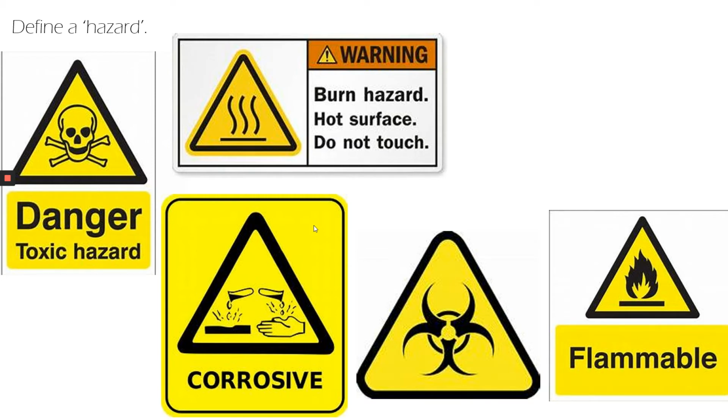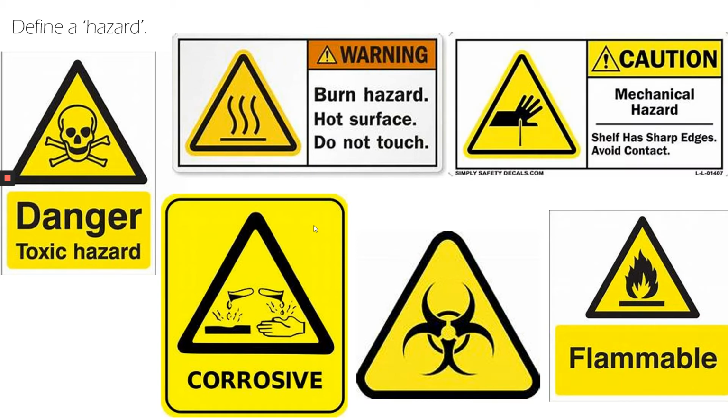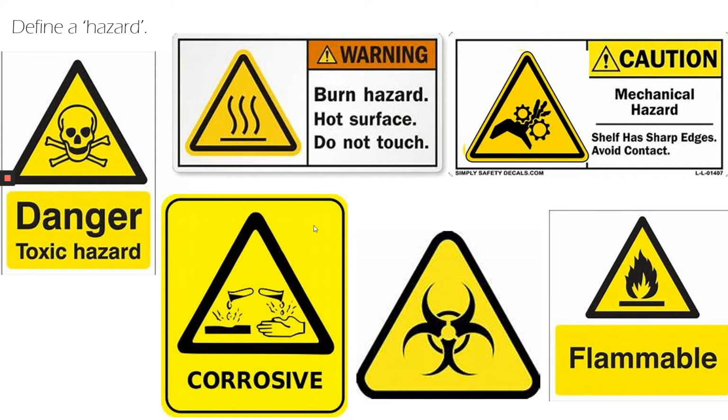Organisms which cause disease, so-called pathogenic organisms, have the symbol which is often linked in popular culture to biohazards. Mechanical equipment can have many different symbols, usually displaying quite unpleasant outcomes if you're to become injured. So here we see a sharp object going to hand, or a person's hand going in between several rotating screws. Often there's many safety precautions put in place to prevent these things from happening.